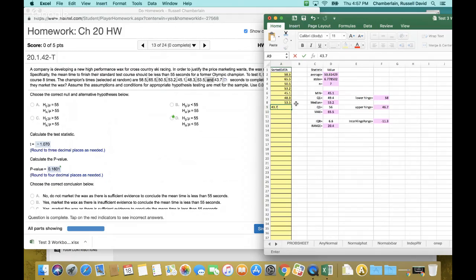So, you say, this data isn't sorted, right?